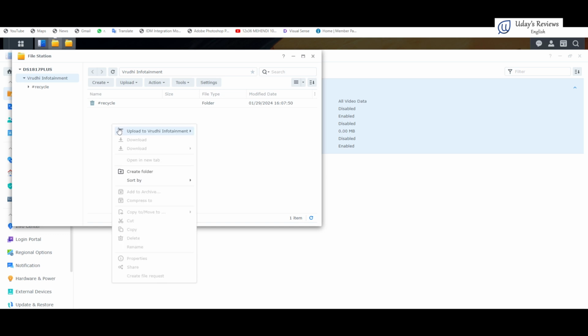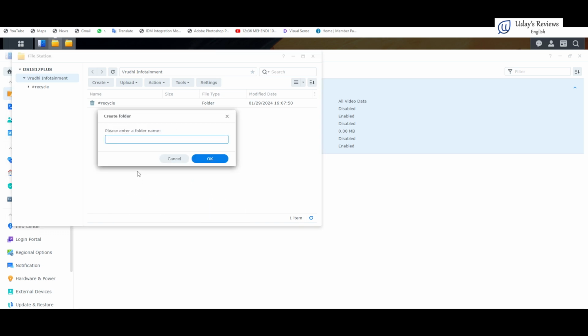Again, go to files. Inside files, I will have to create the folders.